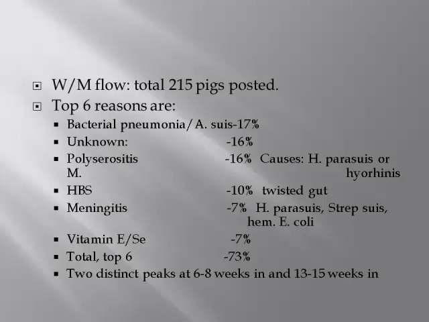And they charted that by age of the pig as well, so we found at 6 to 8 weeks we had a peak in mortality, and then out in the finisher, this was the A. suis that was hitting us about 13 to 15 weeks. We were able to put some water medication in prior to this peak to lower it, and some feed medication in before that break with A. suis. So we reduced that death loss by about half once we got that program into place. It wasn't horrible, so we brought it from about 5.5 down to about 2 3/4.